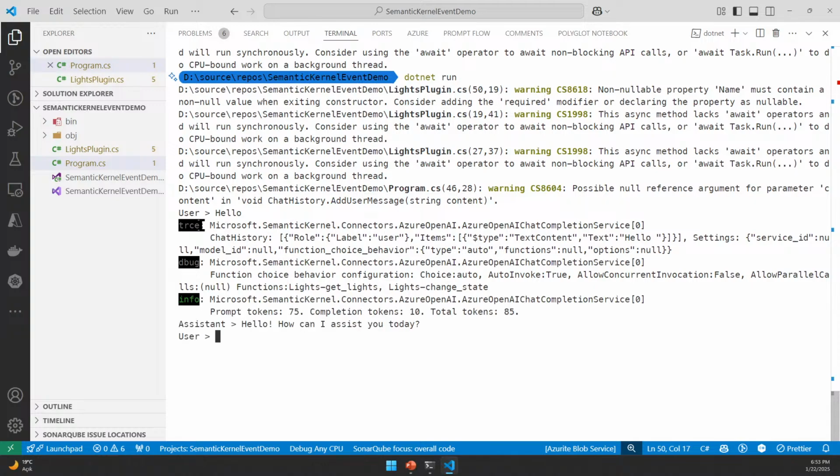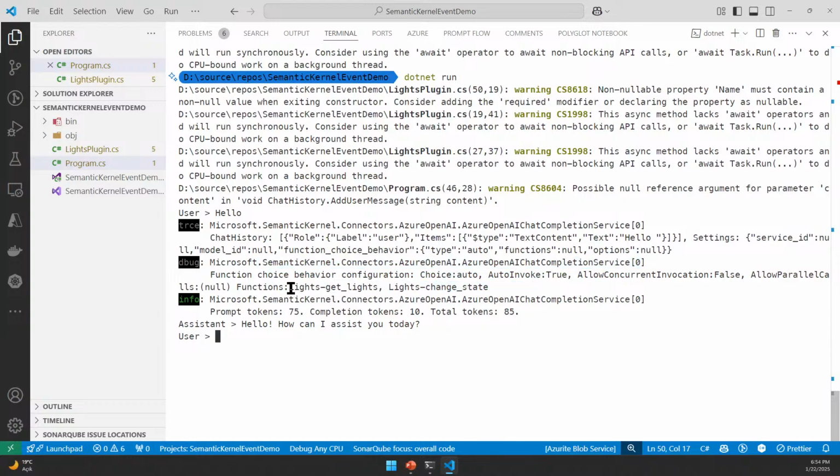So you see these are the traces, which automatically trace to the console. You can write those traces into the database also if you have a logging database. So what is happening? Semantic kernel, chat completion service. This is the text content, hello. And then again, it goes to Azure OpenAI.